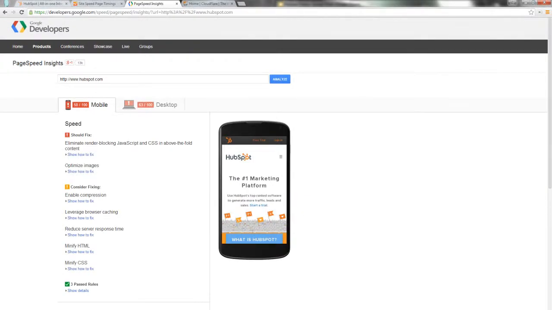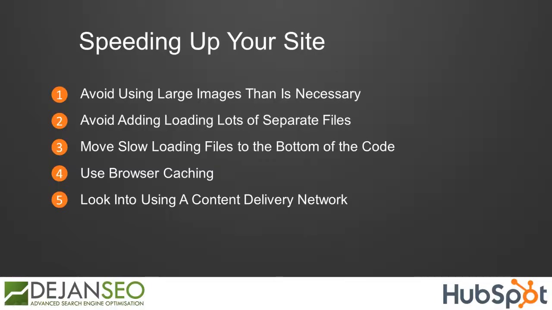Although making improvements to page load times can include some in-depth technical issues, there are also some easy things you can do to make a difference. First, make sure your images are optimized, using images no larger than is necessary and in the correct format. You can also reduce the number of files that need to be loaded on the page by combining some images and code files, and also reducing any unnecessary images. Making sure JavaScript code for things like social buttons is put near the bottom of the page in the code can help the page appear to load faster for users.